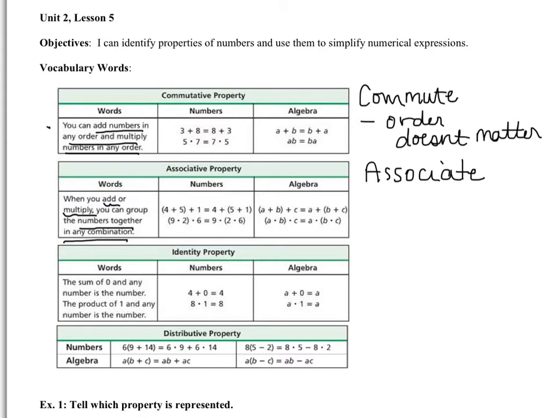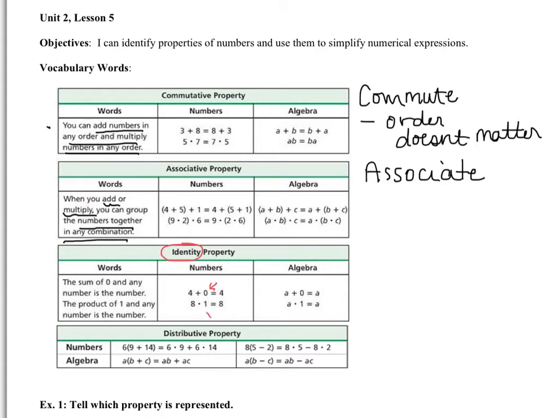Identity property is pretty self-explanatory if you think about that word identity. It's just saying that you keep your number the same. And when we're talking about addition and multiplication, there's really only one type of identity number. When we're talking about addition, the only number you can add to something and keep it that same number is 0. 0 is the identity number. And it says, hey, you know what? 4 plus 0, it's still 4. It's like maybe I changed the hair color today. I'm still me. 4 plus 0 is 4.